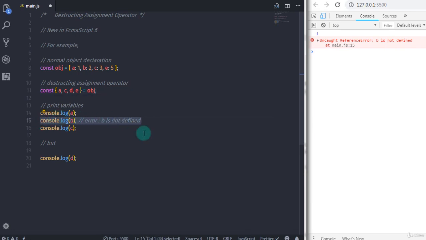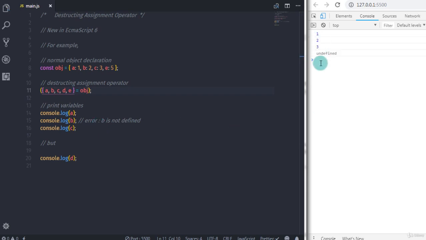Also, we didn't specify b in the declaration, so JavaScript returned an error message. You can do the declaration like this also. I will just wrap this declaration in parentheses, but keep in mind, when you're doing this type of declaration, it must be surrounded by parentheses, otherwise JavaScript assumes the left side of the statement is a block.